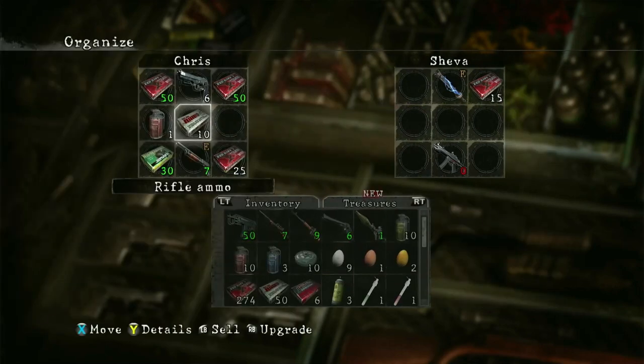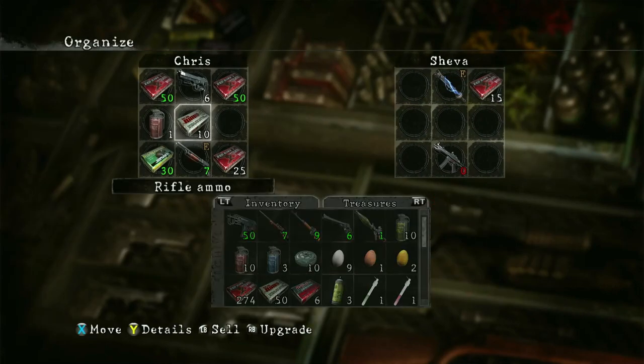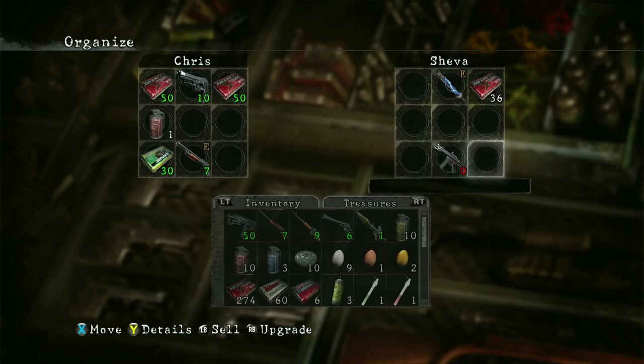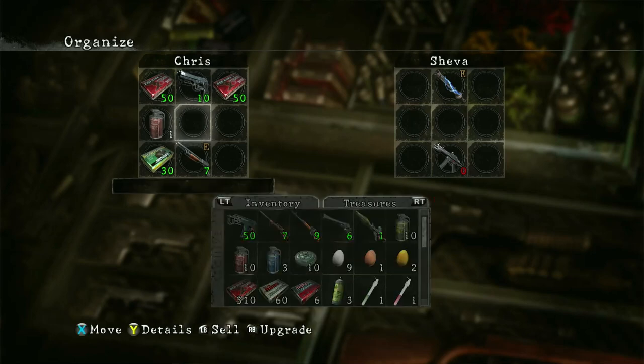Oh yeah, new treasure. I think it's just that emerald, I think. I don't need that. I'll just refill that and then... and remove that, okay. And then, I'll keep that. In fact, no, I don't need that.